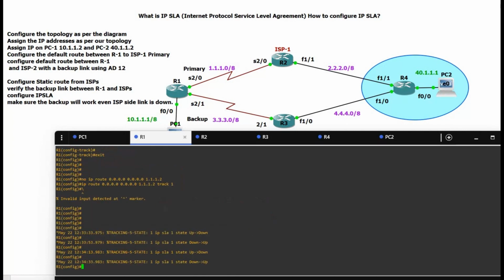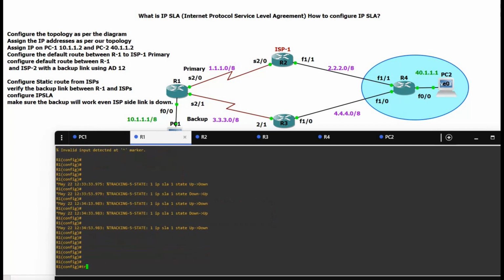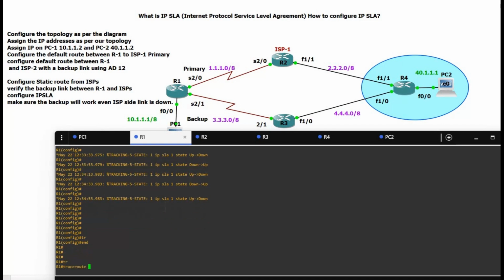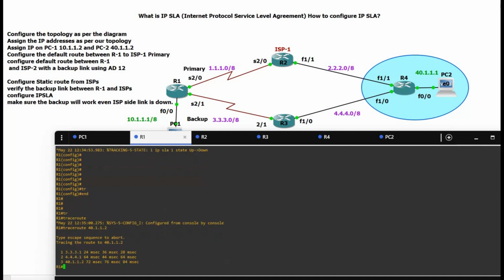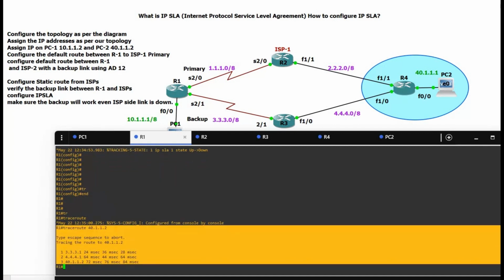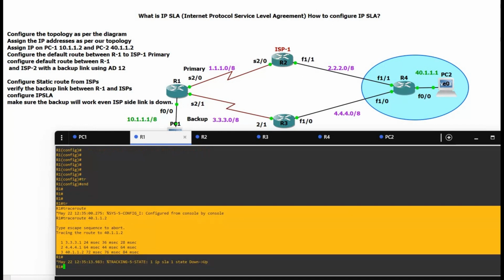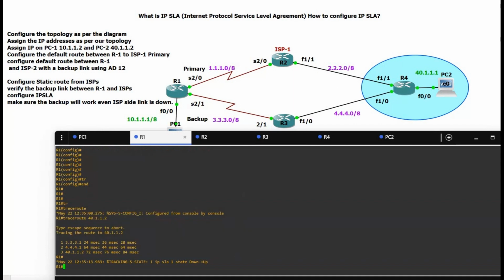You can see the trace route command. Trace route 40.1.1.2. You can see our router 1 is using the backup link even if the ISP side link is down. Okay.